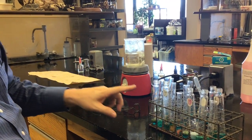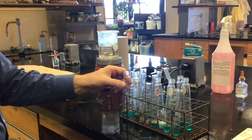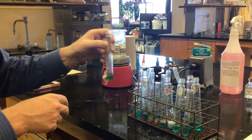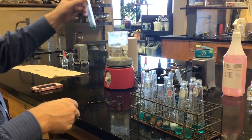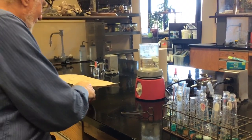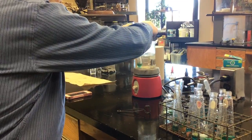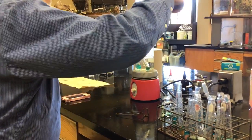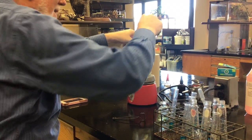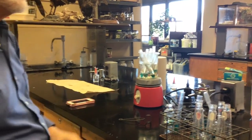I'm going to do five test tubes at a time. It's pretty obvious what's in each test tube, so I don't really need to worry about the order. I'll be able to tell even after they cook up. I need to start my timer — I've got a timer that's going to run for three minutes. I'm going to put my carrots, bread, potato, apple, and meat into the boiling water.